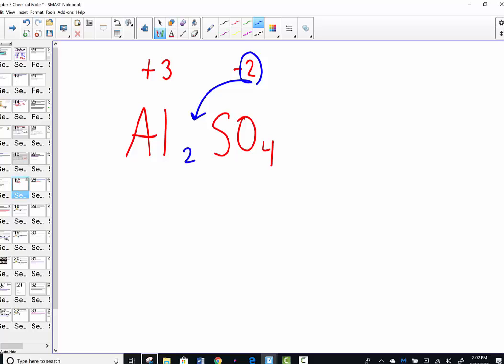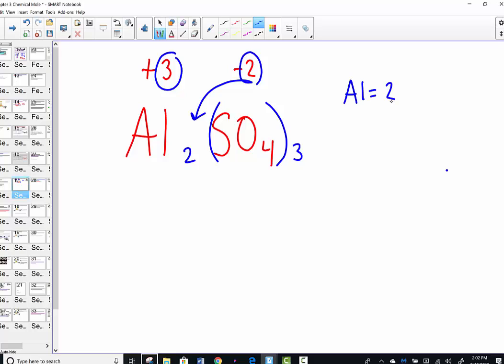Subscripts don't have charges on them. It's a quantity, so don't grab the negative with it. Just bring the 2 around and down. And this 3 tells me I'm going to need 3 groups of the sulfate ion. So if I group polyatomics, I have to place them in a parenthesis. And I read that as saying Al2(SO4) taken 3 times. That's how we read that formula.